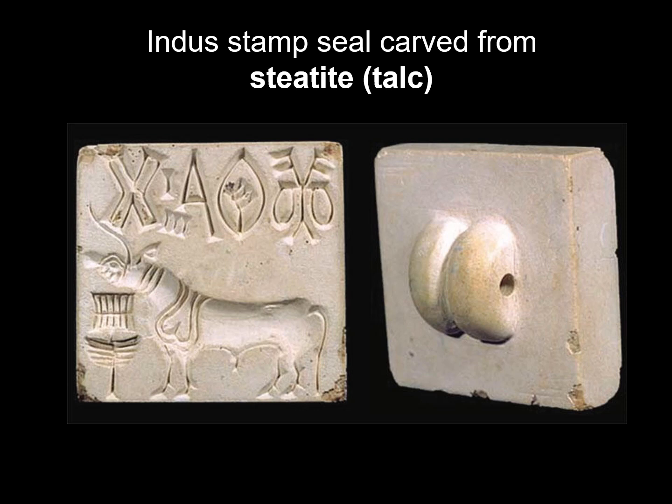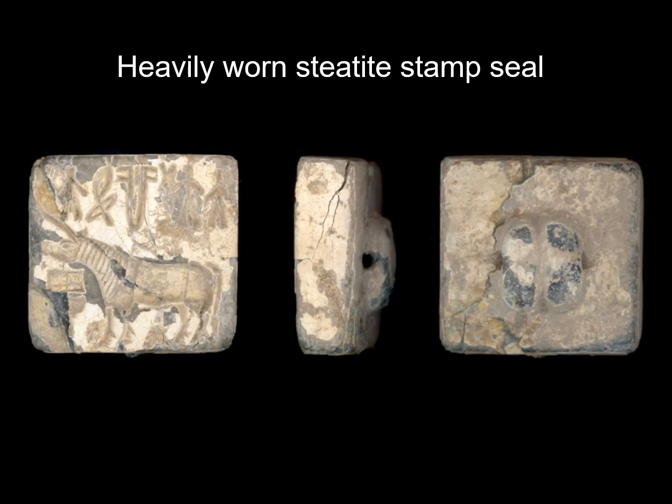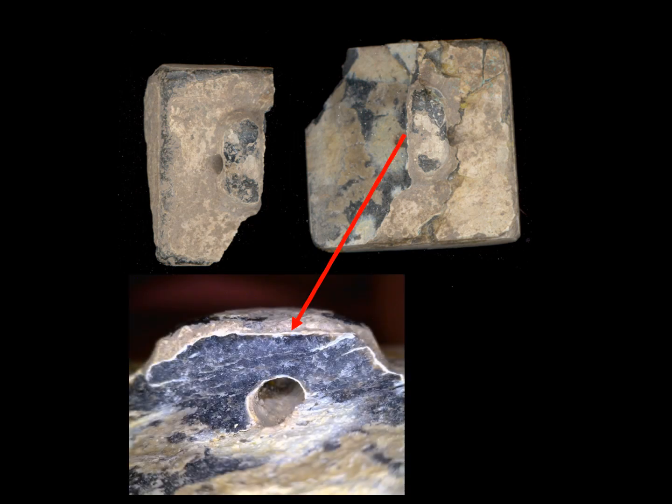The carved seals were then heated and/or given an applied surface treatment in order to lighten or whiten their exterior surfaces. In broken or worn seals, you can often see the unmodified steatite just below the surface. This particular seal from Dholavira is broken in half. And when you look at it in section, you can see quite clearly the dark steatite from which it was carved and the thin veneer of the surface treatment.